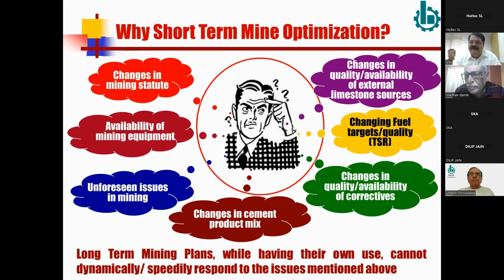Or recently some NGT orders have come regarding stone mining, in which the mines which are doing blasting have been prohibited from mining in a 200-meter zone from the villages, national highways, state highways, and other public structures. So this may come in the large open cast mines also. So this may also require you to rethink your planning in the short term.